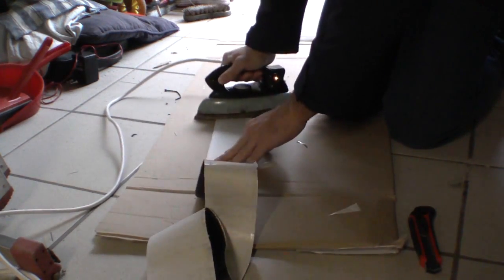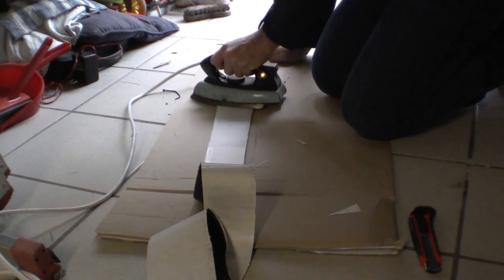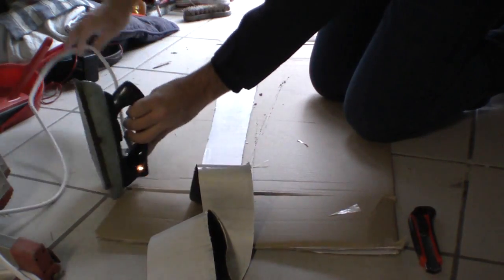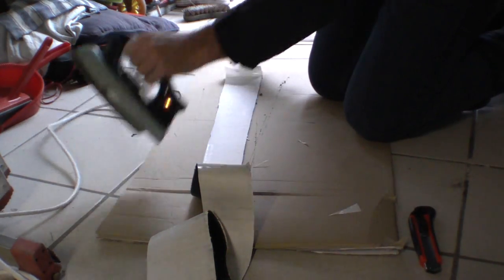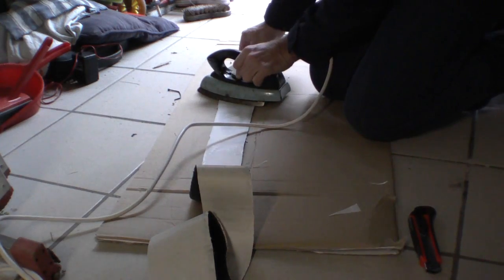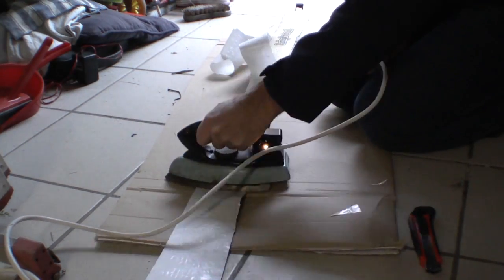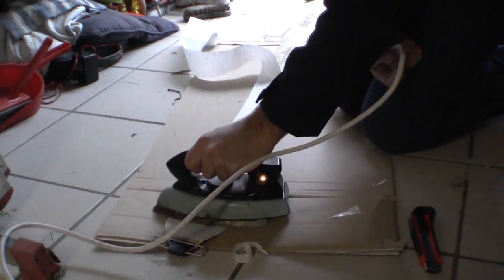You generally feel that the backing sheet is separating from the glue after applying a bit of heat. You actually see it moves a bit, so there. Whoops. You see it maybe needs a little bit more heat there. Make sure the iron is warm enough. There we go.